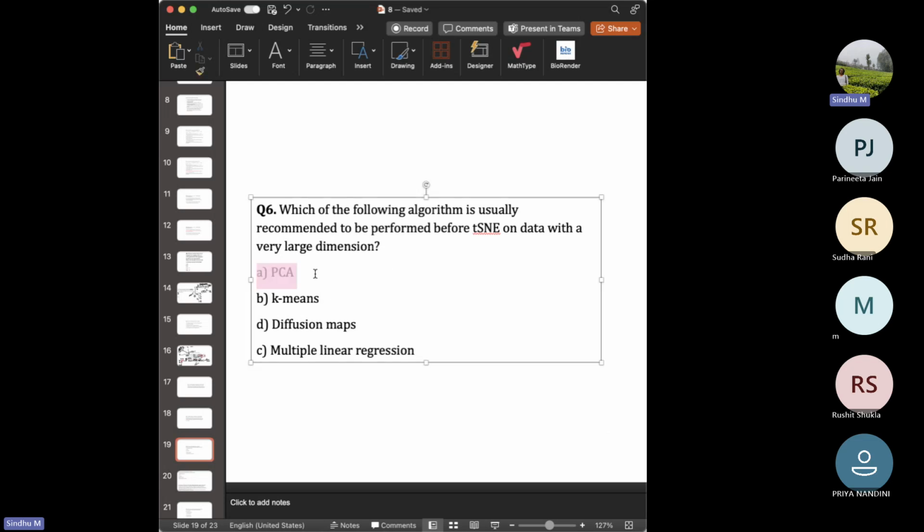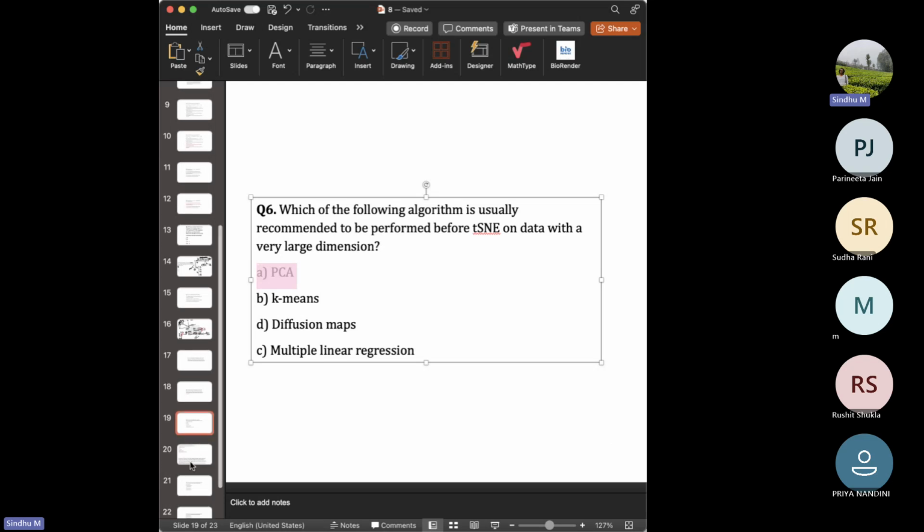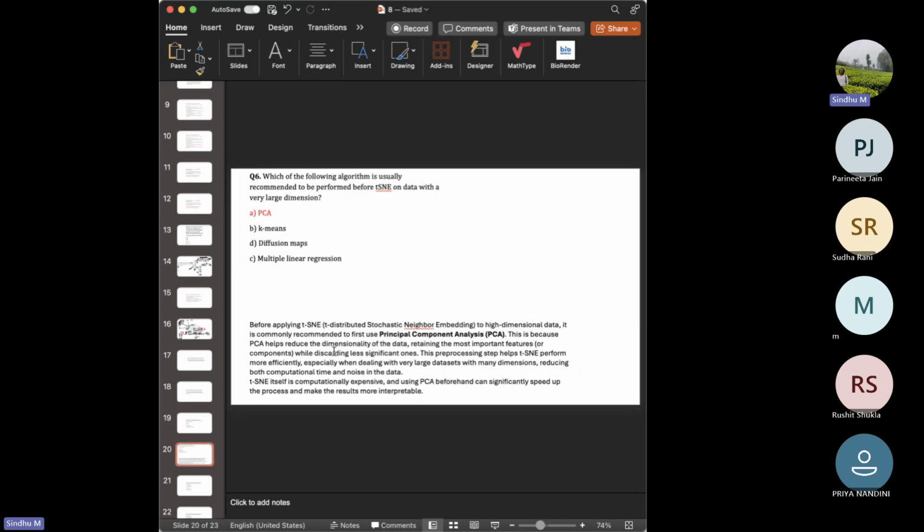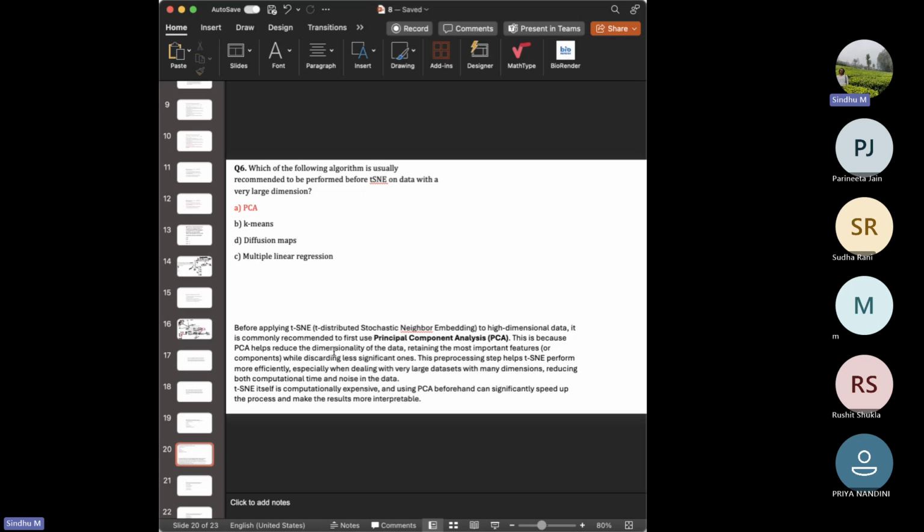So first we can use a different dimensionality reduction technique like PCA, and based on the PCA, we can do the t-SNE analysis. This is useful when the data set is too large: as a first step, you can reduce some dimensions with PCA, and then you can do t-SNE. This will reduce the noise and also reduce the time taken.